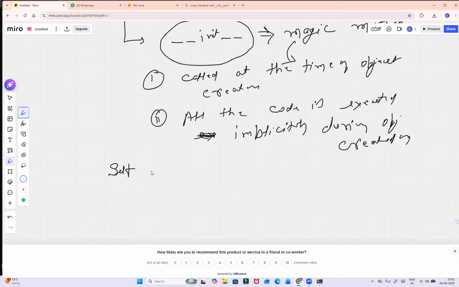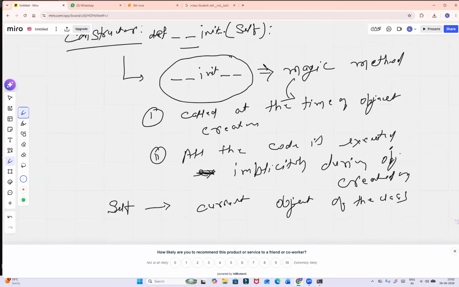We are not creating anything, right? Self is the current object. We'll do some exercise, then it will be clear. Current object of the class.